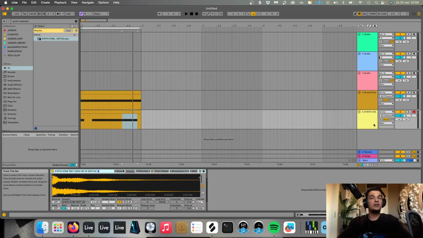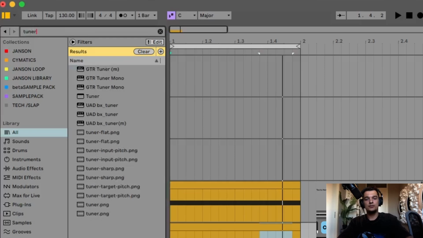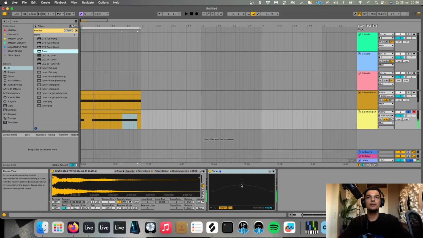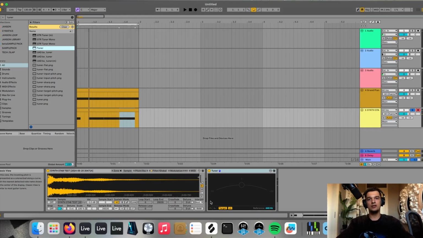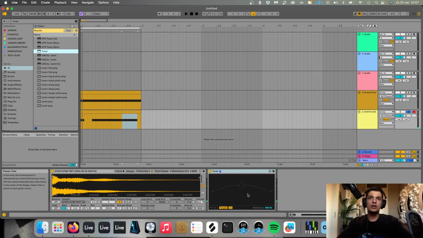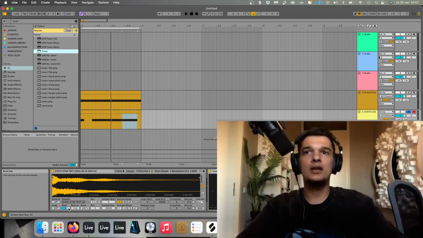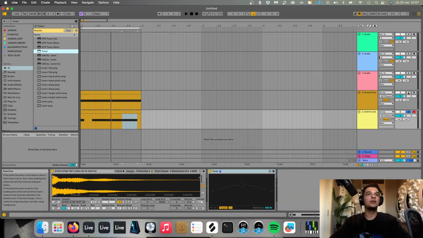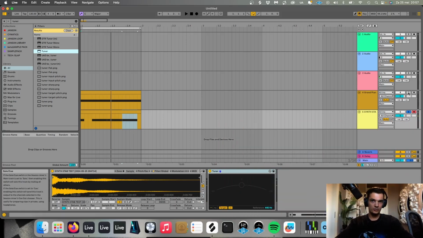You can also use the tuner for that, this one, but the reason I'm not showing you this is because the tuner is not always working, not on every sound, because sometimes the tuner can't detect the key of the sound. So in this case, it's working. It's in C because we already changed the pitch of this sound. But I like to do it the way I did it with the piano to make sure 100% that we are working in the same key.